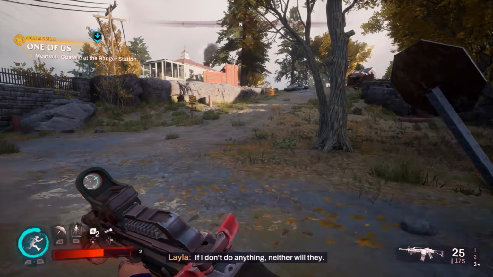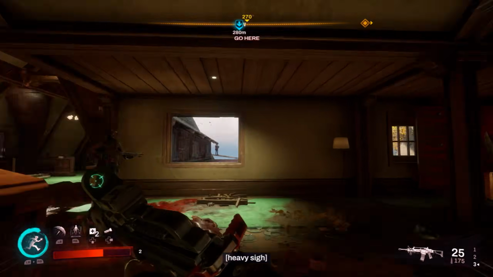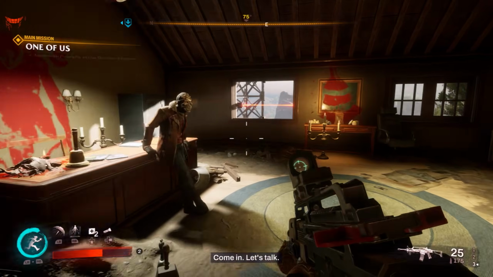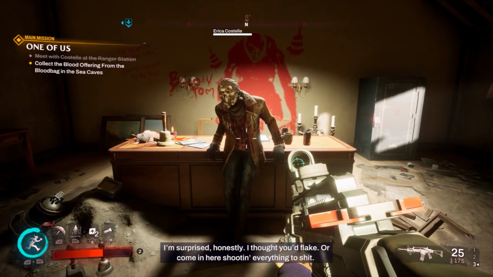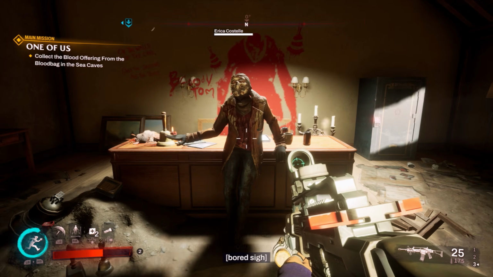Now that we're inside the cultist camp, we want to head to the very back, the most northern point, to the ranger's house. Head upstairs, go into the top floor where we'll have a brief conversation with Erica. She'll then want us to do a blood offering to the Bellkeeper, but first we have to go and get some blood from the sea caves.